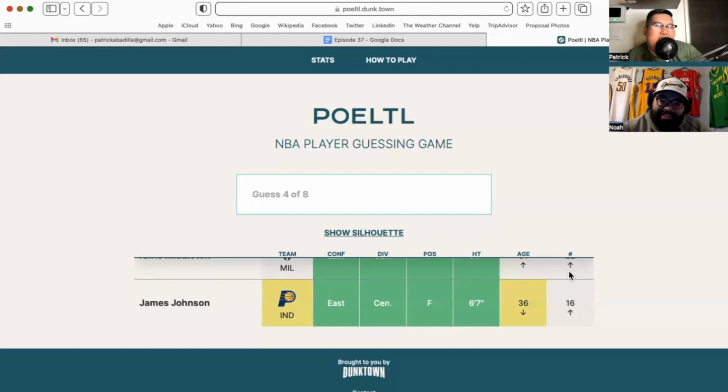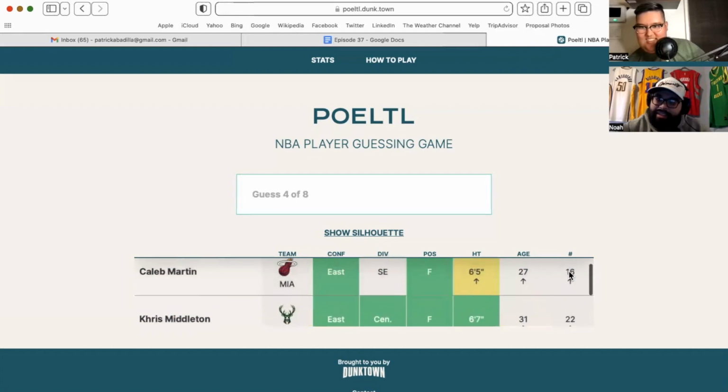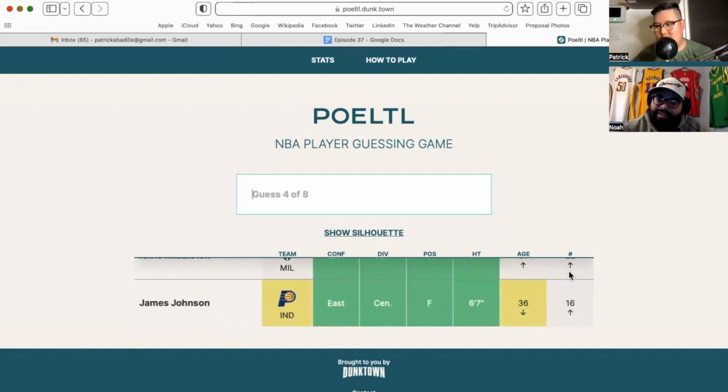The only one I can find is Magruder, but he's too short. There's literally nobody old on this team. Cory Joseph, he's a point guard though. How about, oh wait, 30. How about Bogdanovic? He's on the Pistons. Bogdan Bogdanovic, wasn't he on the Jazz?